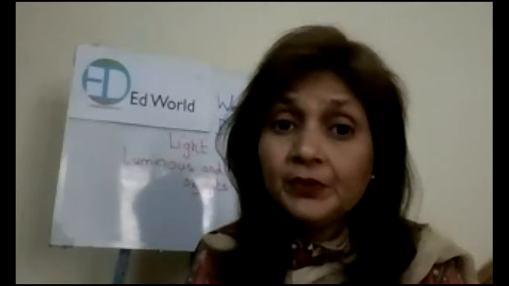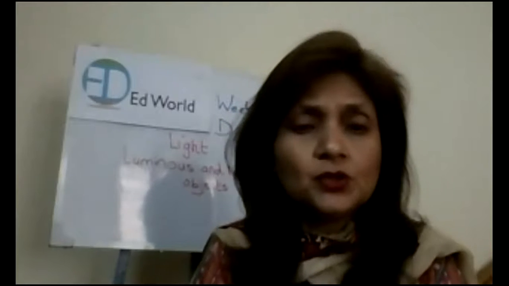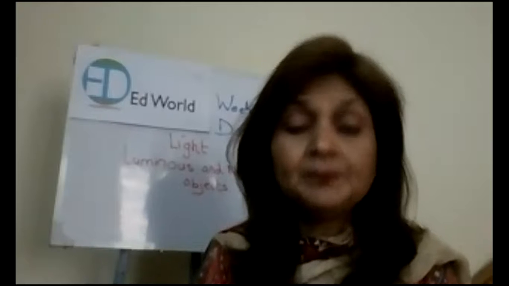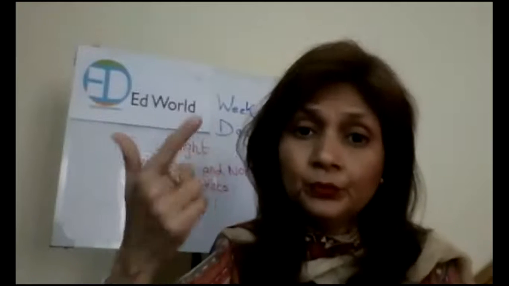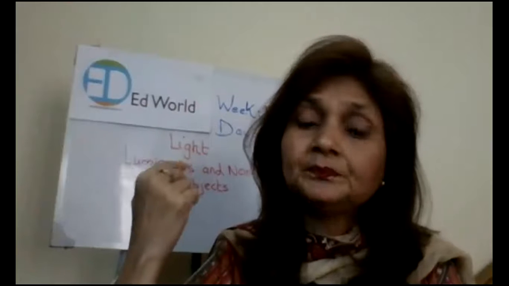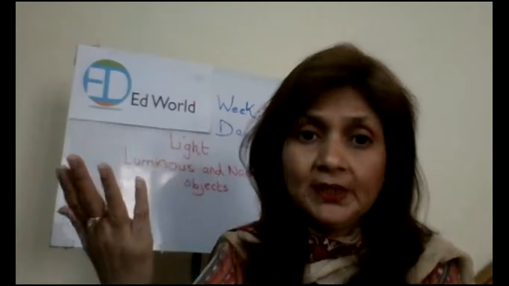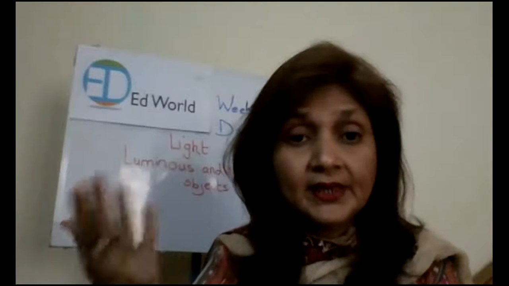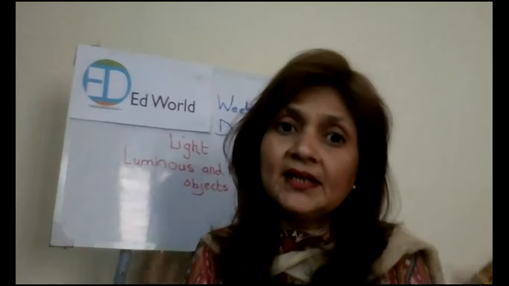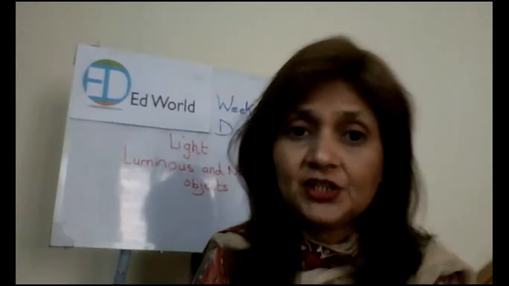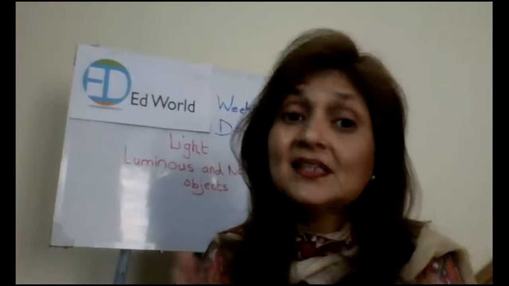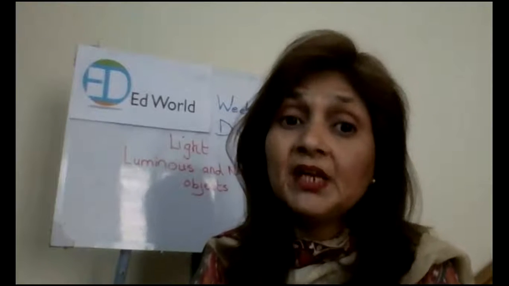So we were doing sources of light, right? So what are actually the sources of light? Can you name them? Correct. Sun, moon, fire, candle, bulb, tube light, car lights, right? So these are all the sources of light. Which are the natural source of light? Which are the natural source of light from where we get the light? That is the sun. It is the main source of light.